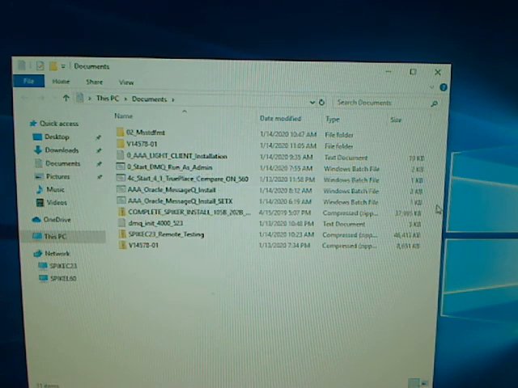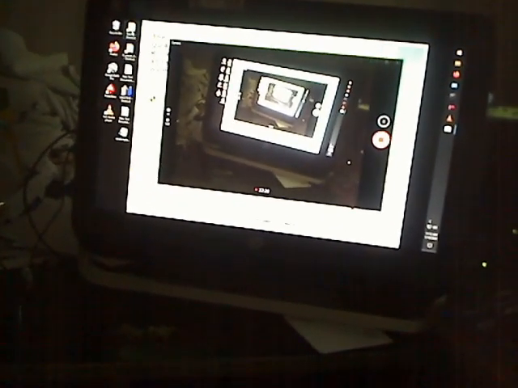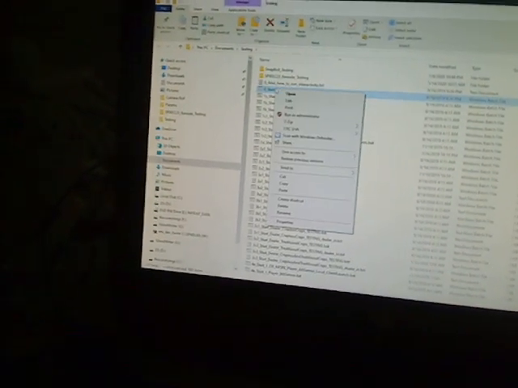But before we do that, let me start the host up over here. Let's see, how am I going to do that? Yeah, I've got a testing shortcut over here. I've got my start run as admin.